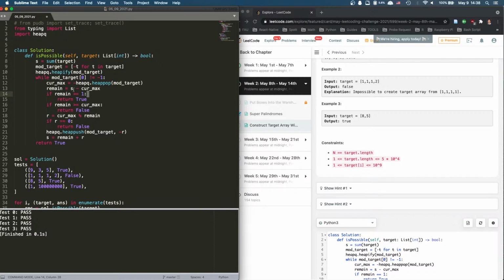Why is this not detecting that? S is going to be 2, current max is 2, remain is 0. A 0 larger than, oh. So we have to add it here, if remain larger than or remain equal to 0.